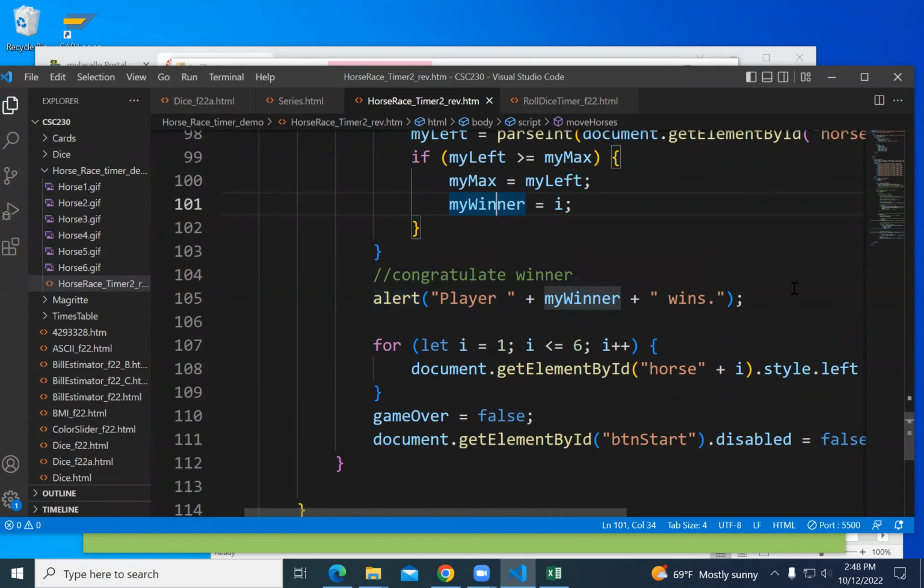And once they click OK, we don't have any restart-the-game logic. I'm just doing it automatically. I'm setting game over to false, putting all the horses back to the starting gate, and enabling the start button. Sometimes I'll do that with a separate button asking, do you want another race? But here I just did it right after the alert.